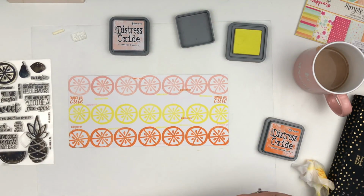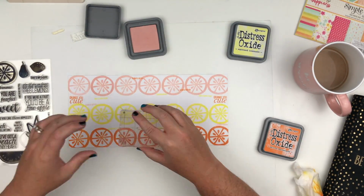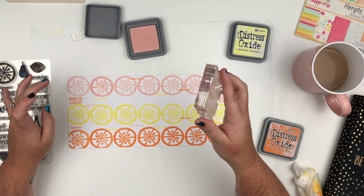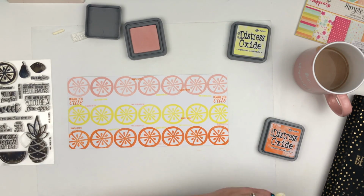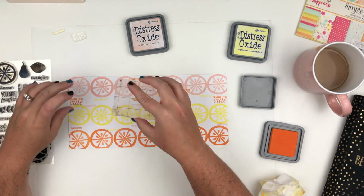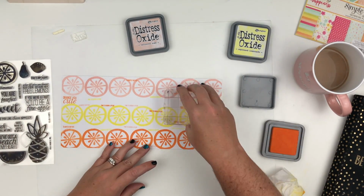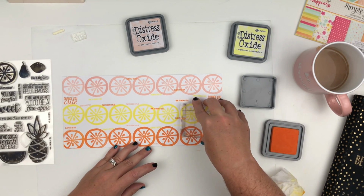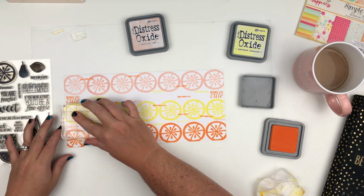I kind of knew where I wanted my photo, right there towards the middle. Okay, you can see that I'm not really putting, oh, just kidding, I am putting things there now. Maybe I had no idea where I was putting the photo. Let's be real. So, still stamping. This video is a little long for me. I'm surprised that I kept all this stamping in there. It's a lot of stamping.